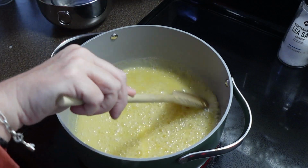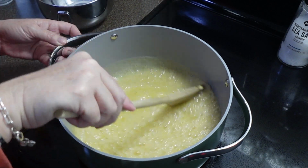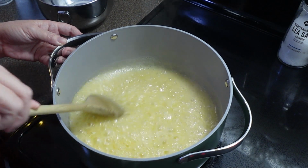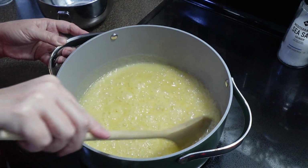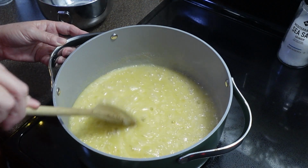Depending on how thick or thin you want your fudge, you can do a smaller glass dish like an 8x8, or you can do an 11x13, 10x13, however you want to do it. It's just going to pretty much depend on how thick or thin you want your fudge. And this won't take long for it to set up.